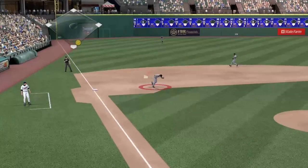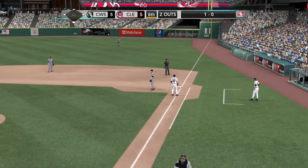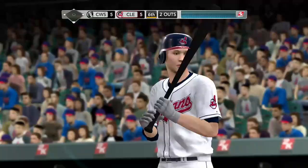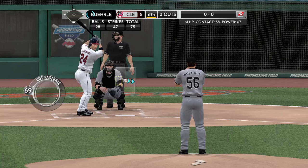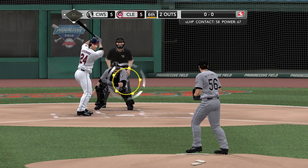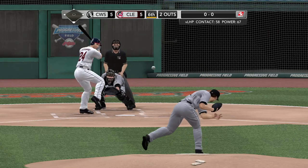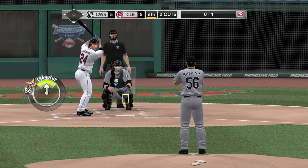On the ground to third. Tien. In time for the out. For the Cleveland Indians, center fielder, number 24, and Grady Sizemore up. Right there in the top 5 in home runs. And he starts Sizemore out. And Burley gets it by, called strike, and the count will go to 0-1.